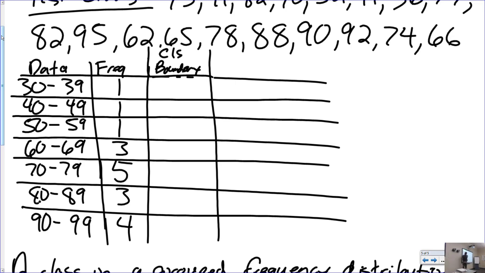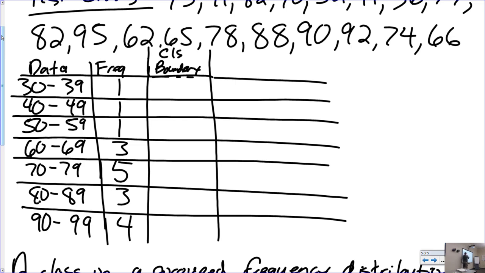So what is the average of 39 and 40? How do you average 39 and 40? Add them together and divide by 2. So what do you get when you add 39 and 40? 79. What's half of 79? 39 and a half, right? The average of two numbers that are one unit apart is halfway in between both of them, right?